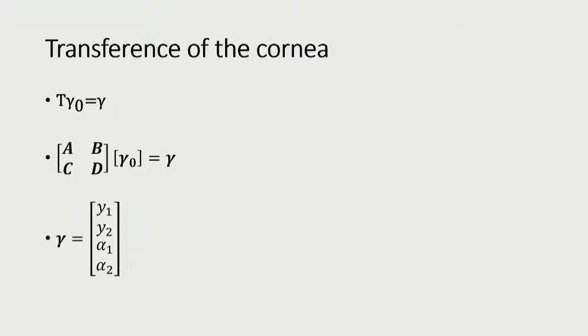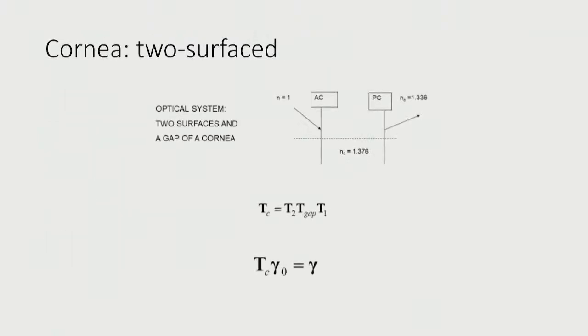So the state of how we see is like this: the operator, the transference, and the state of light coming into the eye and how it gets out of the cornea. So in future, we'll do it for the whole eye, but now it was on the cornea. And each one of these states we can represent in this y1 and i. Because when light rays come into your eye, they come at a certain position, which has vertical and horizontal components. And there's an angle, which also has both vertical and horizontal components. That's where we try to show it.